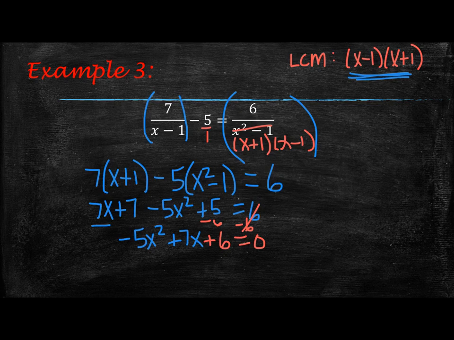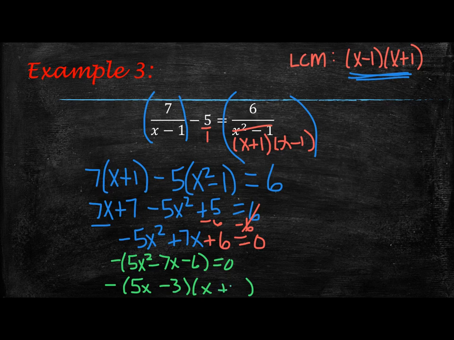All right, so let's see if this factors. I would have to divide out that negative and make it 5x squared minus 7x minus 6 equals 0. So if I factor, 5x squared is just 5x times x. Now negative 6, you've got a couple of different options. If I try negative 3 and positive 2, let's say I put negative 3 here and positive 2 here, then that would give me 5x and 2, which gives you 10x. 10x minus 3x would give me 7x, but I need it to be a negative.